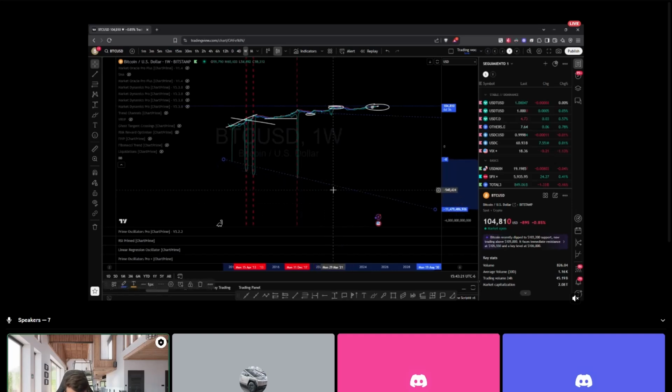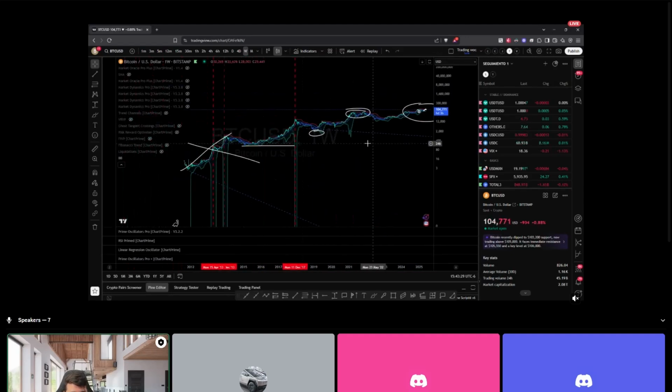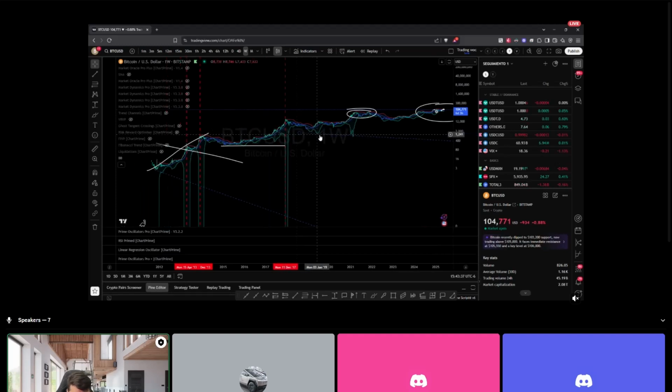So what I'm doing is just moving it up until it touches the price action. And then looking at the most recent cycle bottom, right? And do the same, going all the way down here, grabbing this low and this low, and then moving it up until it touches price action in here.